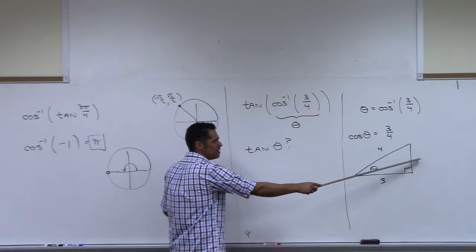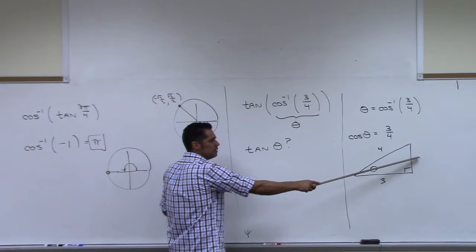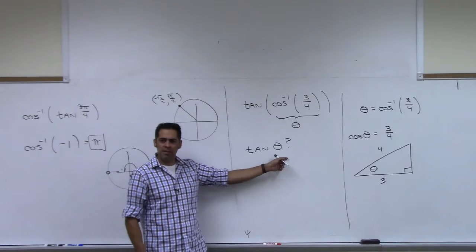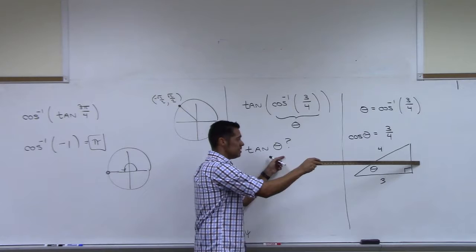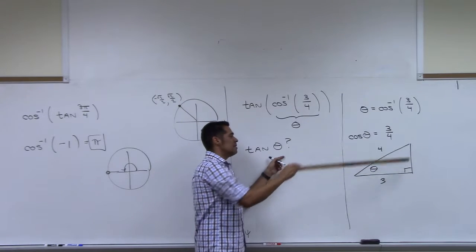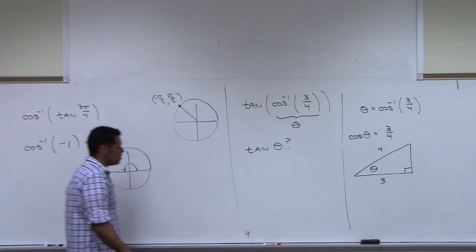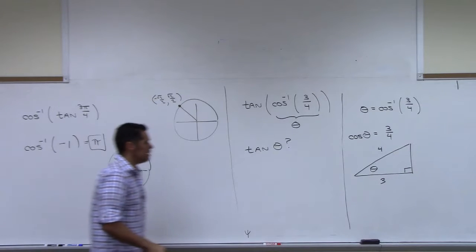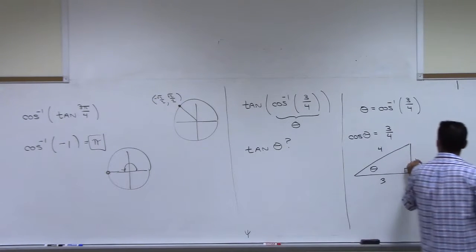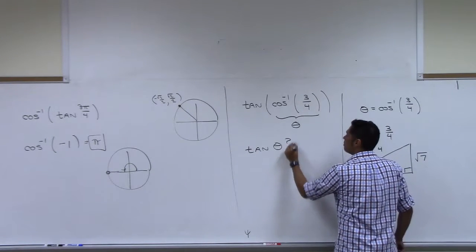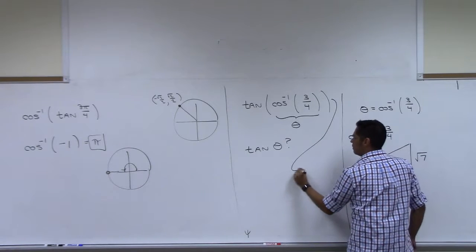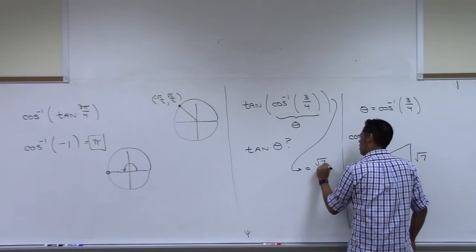Now that we know that this is 3 and this is 4, I can get this side. Now, why do I even want this side? Square root of 7, so you can answer your question. Yeah, because the original question here is tangent theta. Tangent is this side over this side, so I need that side, which is square root of 16 minus 9, so root 7. So my answer is root 7 over 3.